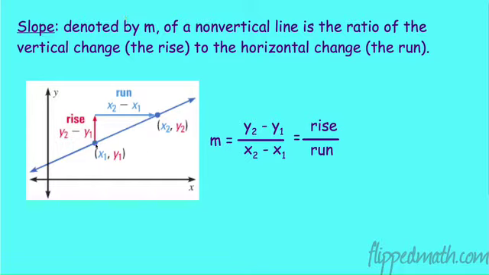Alright? So if I have 2 points, it's how much does it go up, the rise, or the difference in my two vertical components, over the run, the difference between my two x's or horizontal components. So you can see here's the big formula, y2 minus y1 over x2 minus x1, and again it's rise over run. We've done this a bunch, but it is what it is, right? So let's take a look.